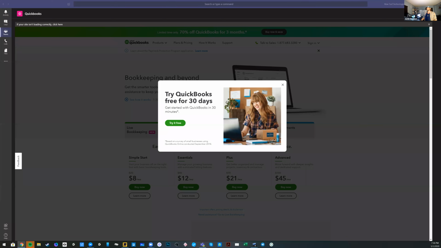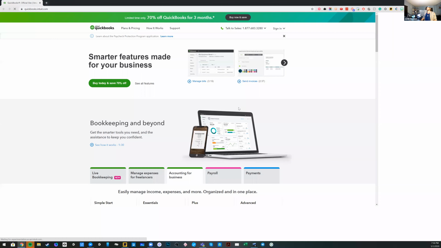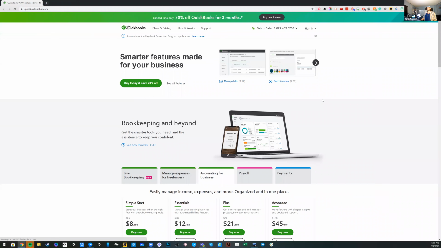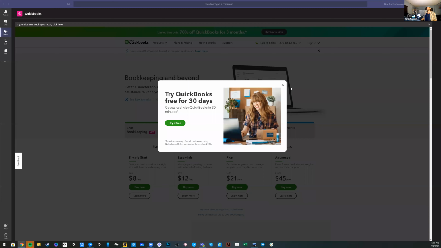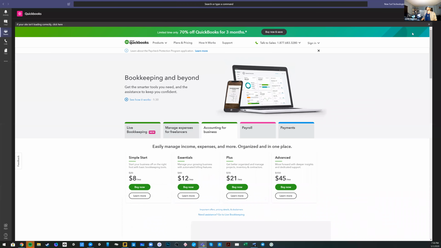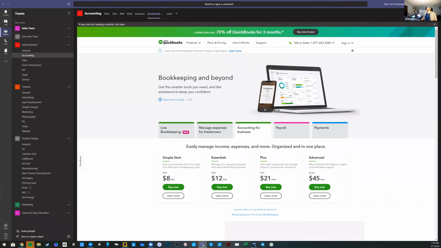And so that'll pull it up as a website on a new tab in your browser, and you can do it in normal browsing. So if for any reason a website gives you a hard time inside of Teams, inside the hub itself, you can just click here to open the site elsewhere. So anyways, yeah, this is the company.